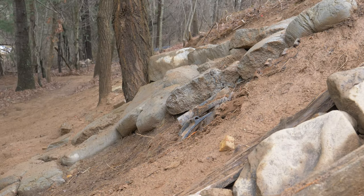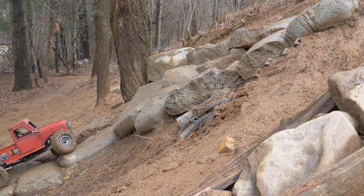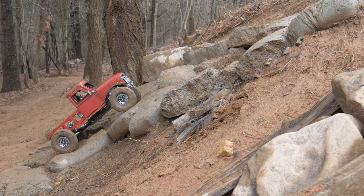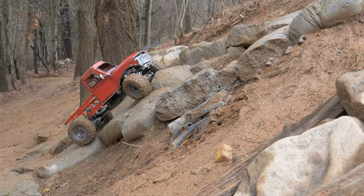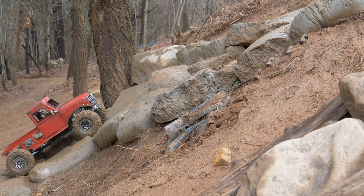It's pretty wet out here, as you can see on the ground. The rocks are shiny, but we're going to go ahead and attempt this climb, the pillow climb. These are concrete bags that got rained on, and we brought them out here as building supplies. And obviously you can see that there's already mud and dirt, and this is all wet. Truck's dirty.